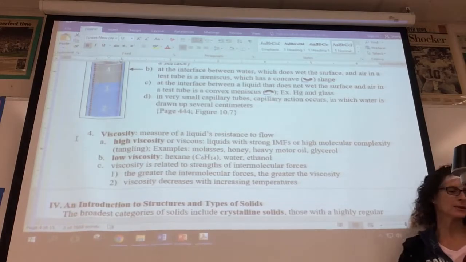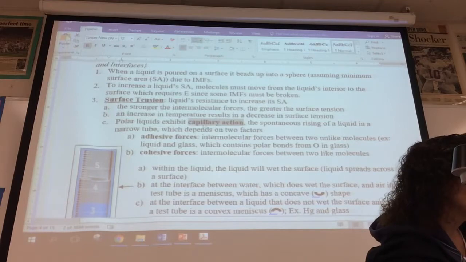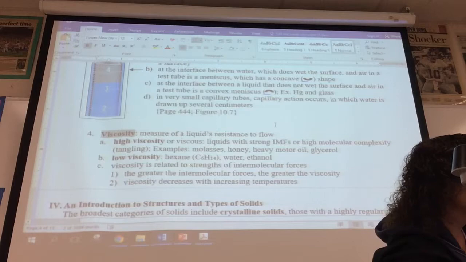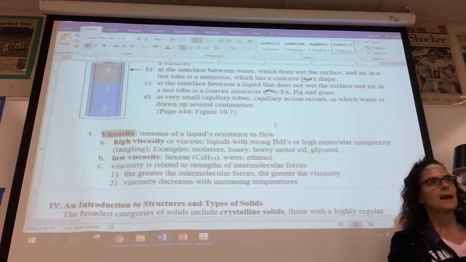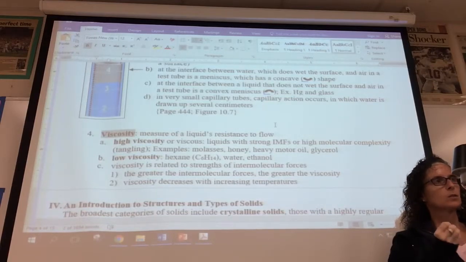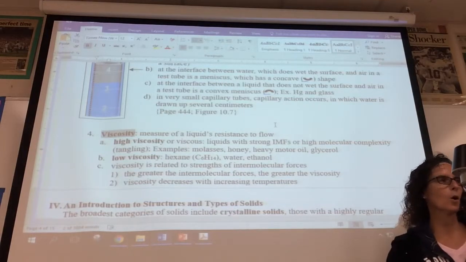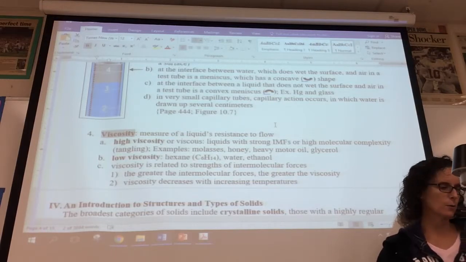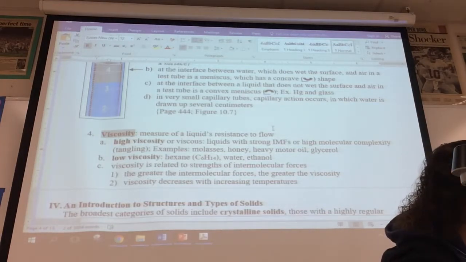All right, so two properties of liquids, viscosity and surface tension. We don't see too much of this, asked every once in a while, but sometimes there's a baby question on viscosity. Looking at these substances, this one has the greatest IMFs, which would have the greatest viscosity. So if you were comparing a whole bunch of substances, you would look for the one that has the greatest IMFs and therefore in turn the greatest viscosity. Something pretty straightforward, and you'll see one of those in your practice quiz.